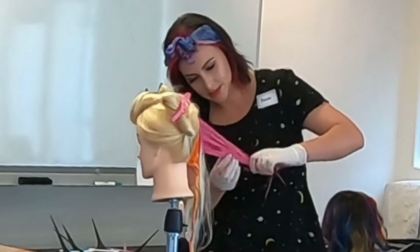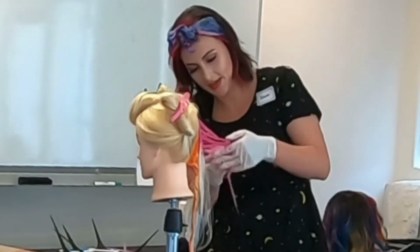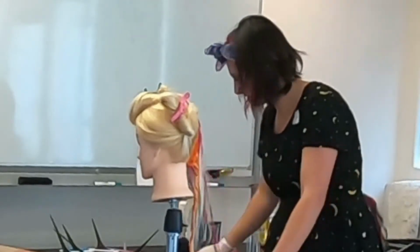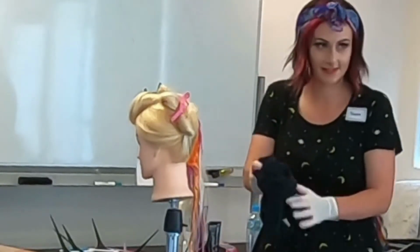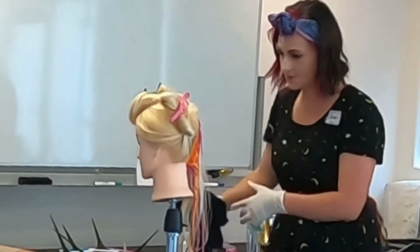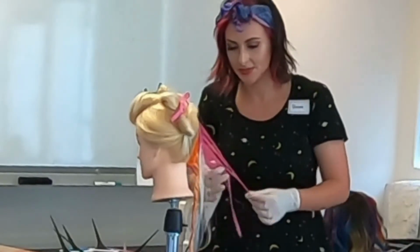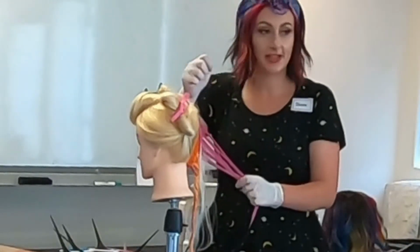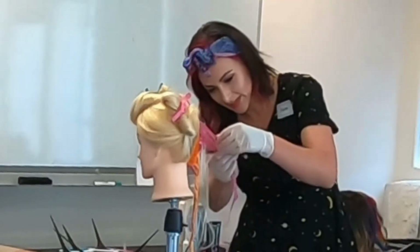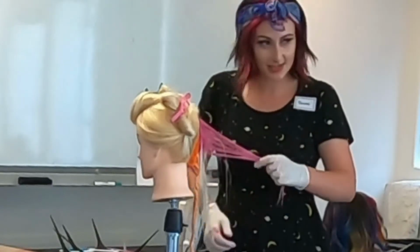So I am just separating. I'm not trying to rub this colour in. What I'm trying to do is just open up the hair, separate, and check if I've missed anything, and I have. And I can see that. And that's the advantage of taking off that excess, because sometimes you think it's on, but there's so much product on there that you can't really tell. So you don't have to scrape all of it off thoroughly, but just enough so that you can really see.